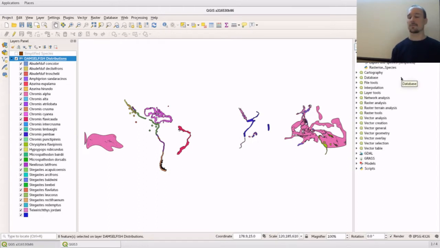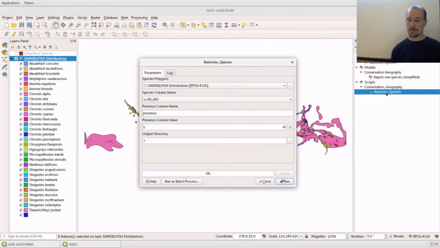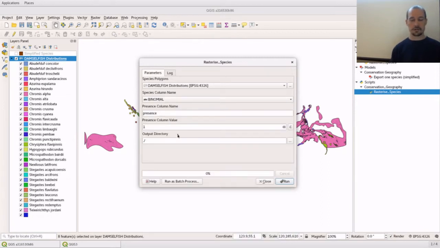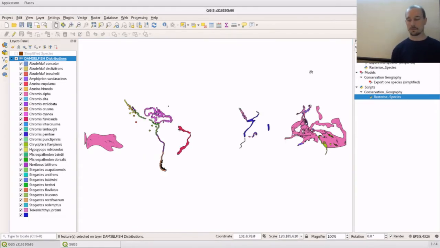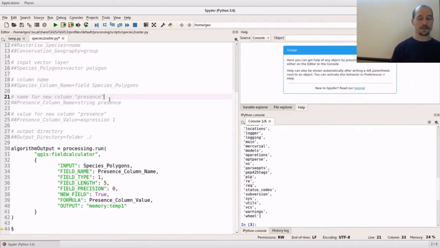What was it? Species. Rasterized species. Hey, there's something. Oh, yeah, there's something else then still to change. And if we now run that with kind of the standard parameters, but just change the species column name to be really the species, then, yeah, at least the field calculator is working. So apparently we did right. And I just noticed that apparently there's another magic thing here, that in the name and in the group of this metadata item, you don't need to replace the spaces with underscores.